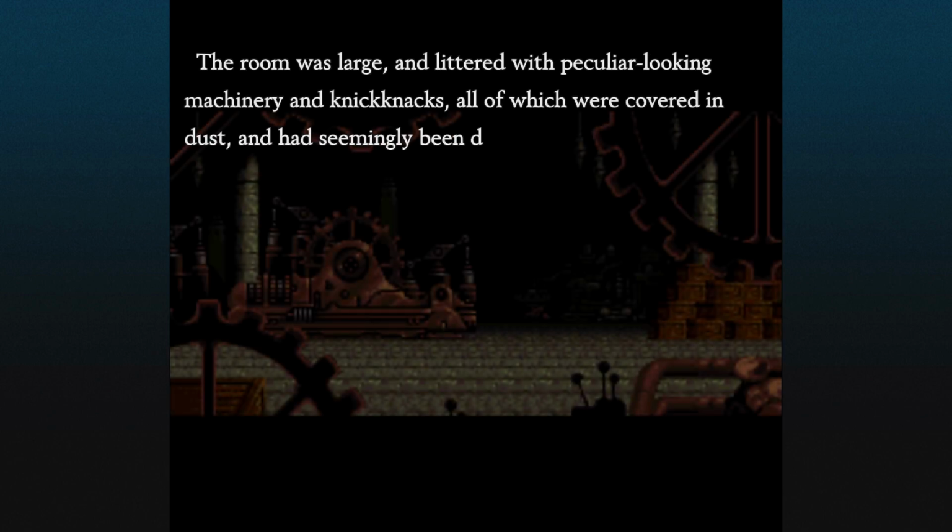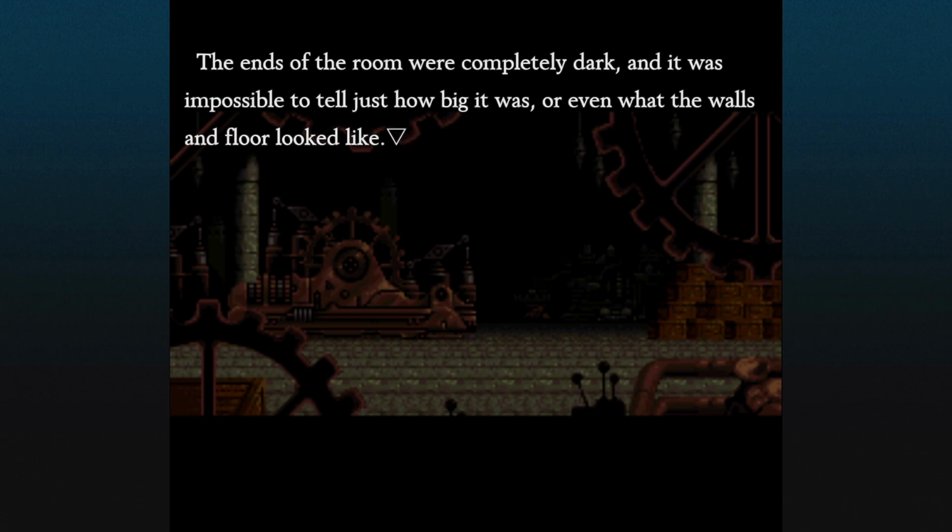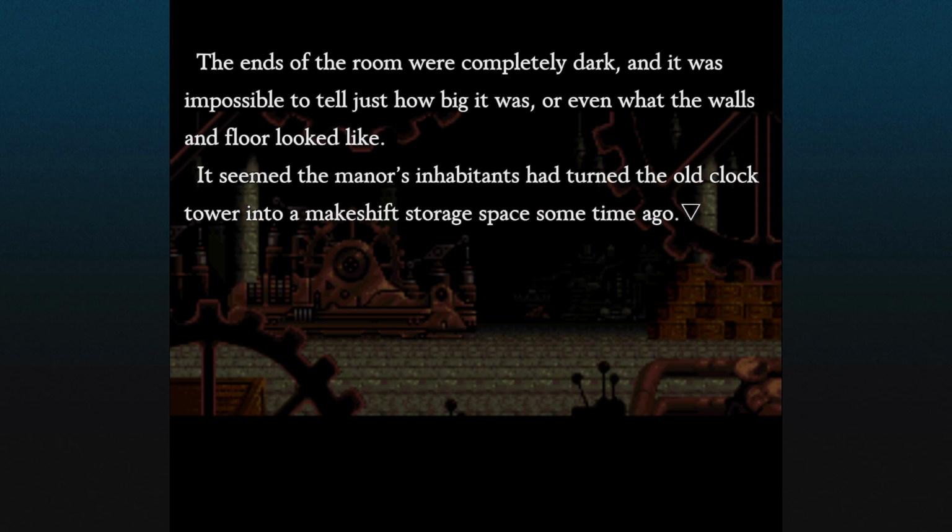The room was large and littered with peculiar-looking machinery and knickknacks, all of which were covered in dust and had been seemingly dumped there haphazardly. Everything looked like it had been resting for a long time. The ends of the room were completely dark, and it was impossible to tell just how big it was, or even what the walls and floor looked like. It seemed the manor's inhabitants had turned the old clock tower into a makeshift storage space some time ago.